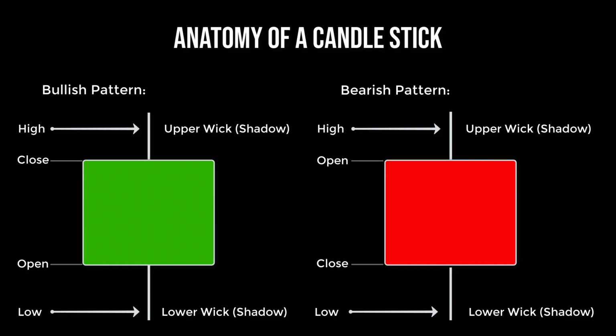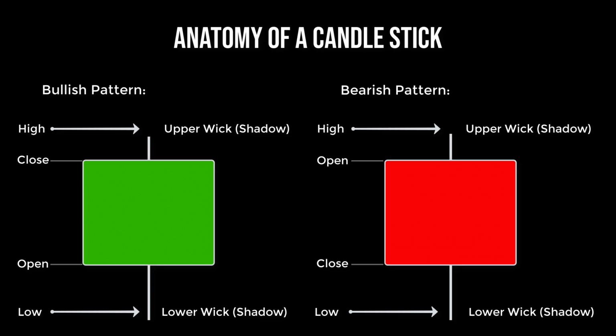Shadow or wick. At the top and bottom of a candlestick, you'll notice a line coming out of the body. These lines are often called a shadow, tail, or wick, and they show us the highest and lowest prices that were reached during the specified time. On a red, filled-in candlestick, if the top wick is small, it shows us the opening price was near the high of the specific time frame. On a green, hollowed candlestick, if the top wick is small, it shows us the closing price was near the high of the specific time frame.